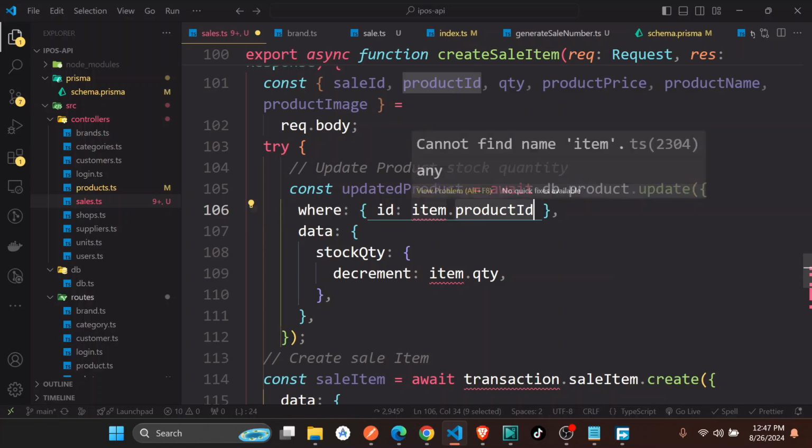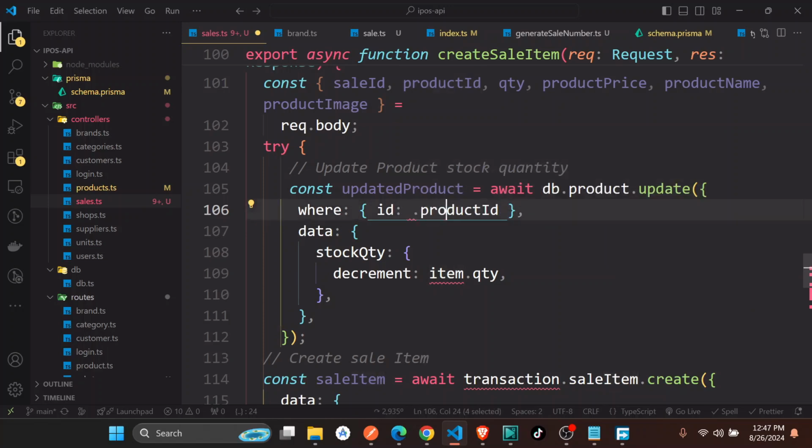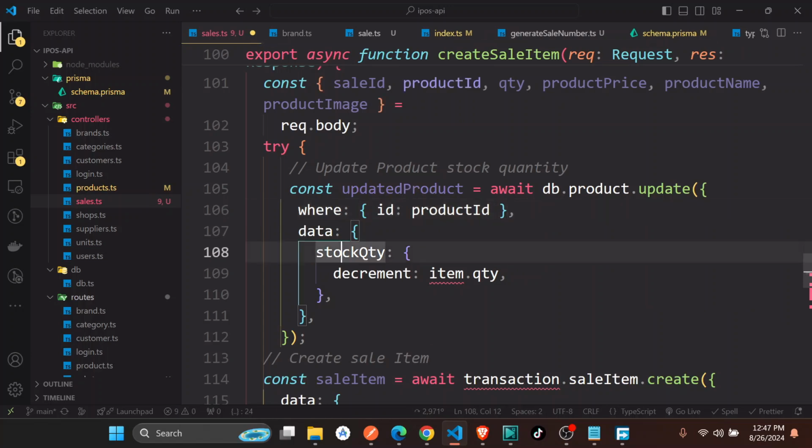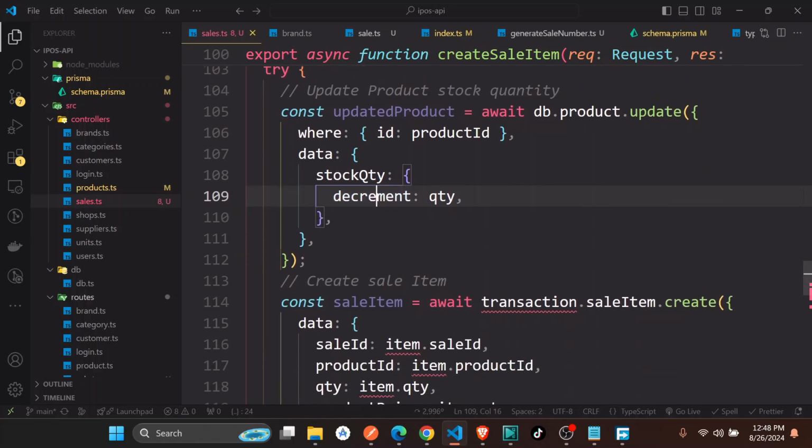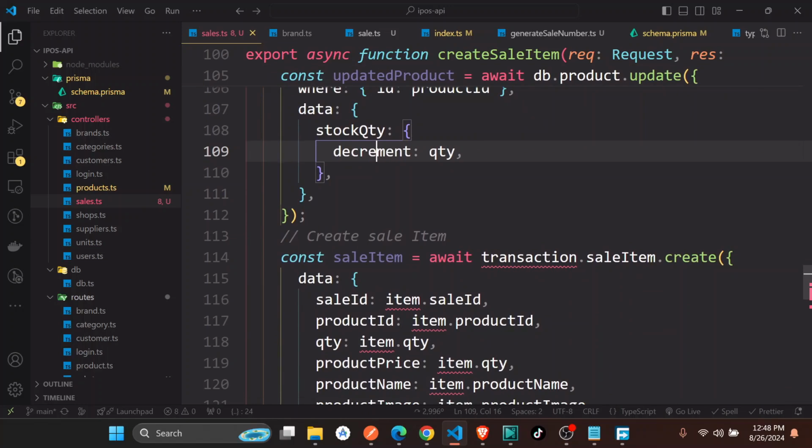We just come here and we say this is going to be product ID, just like this, and even this is going to be quantity. So we could just say first update, and then now here create sale item.